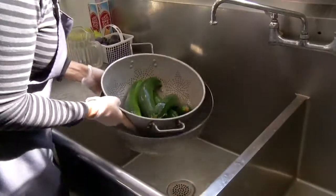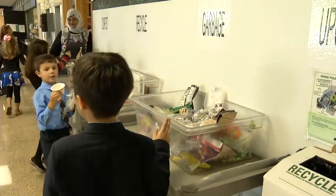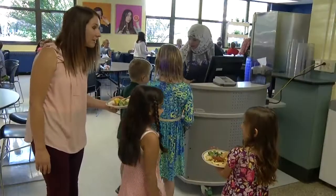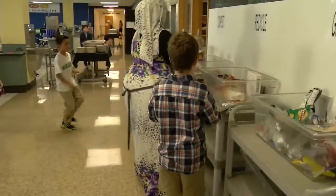Cutting down on waste is another ritual Chef Julie hopes the children learn. She tries not to have any food left over and teaches them about reusing, recycling, and upcycling instead of throwing everything away. Hopefully when they leave here and go out into the world, that's what they will expect or want to continue to do — and then they can be the change makers.